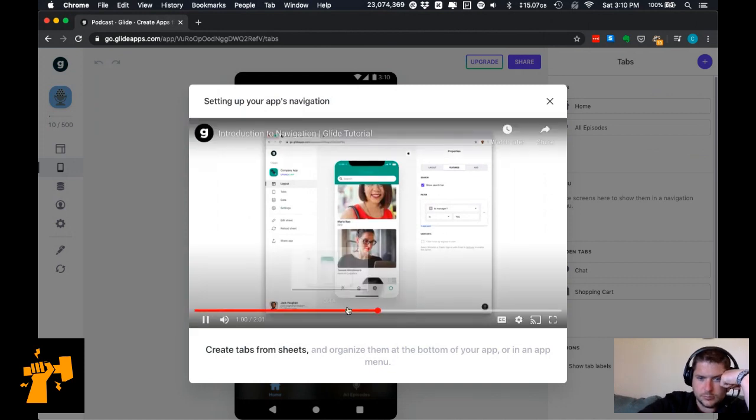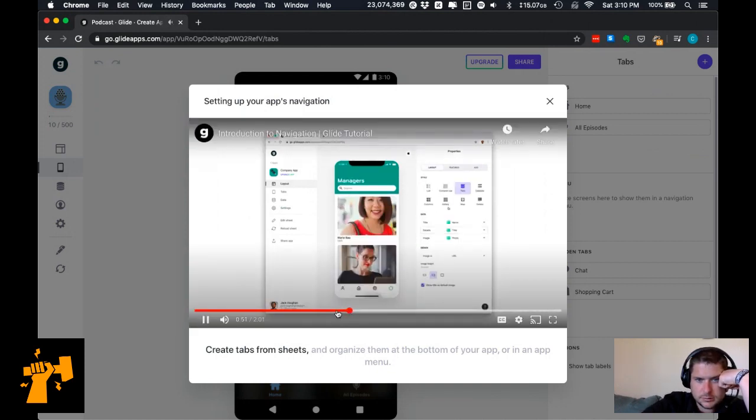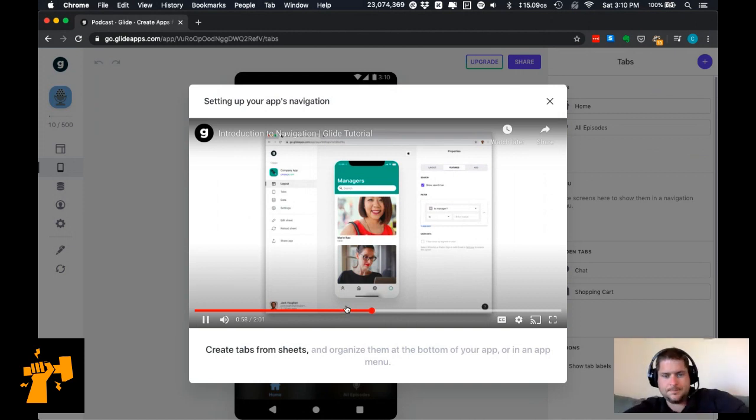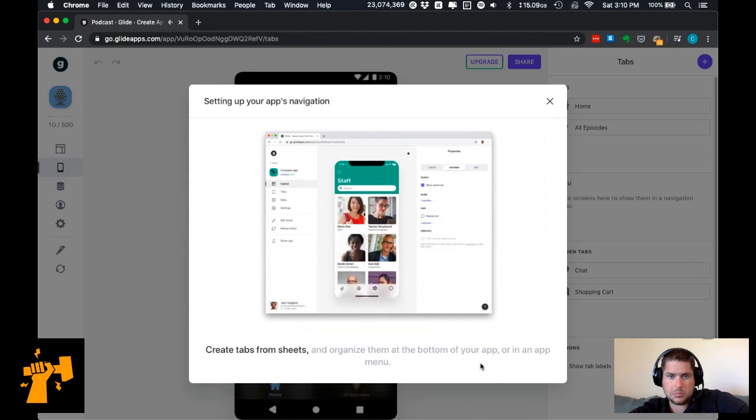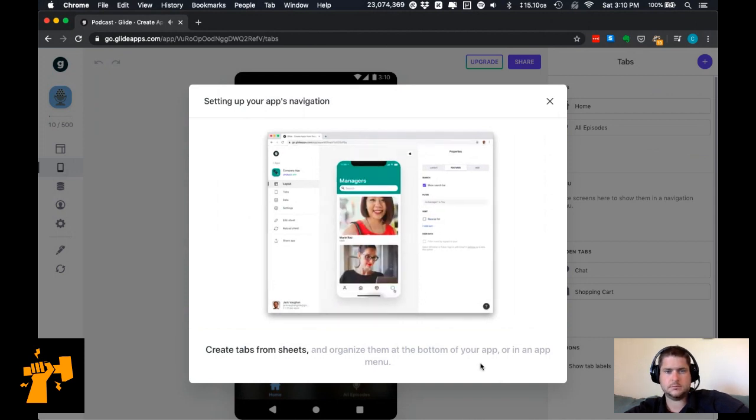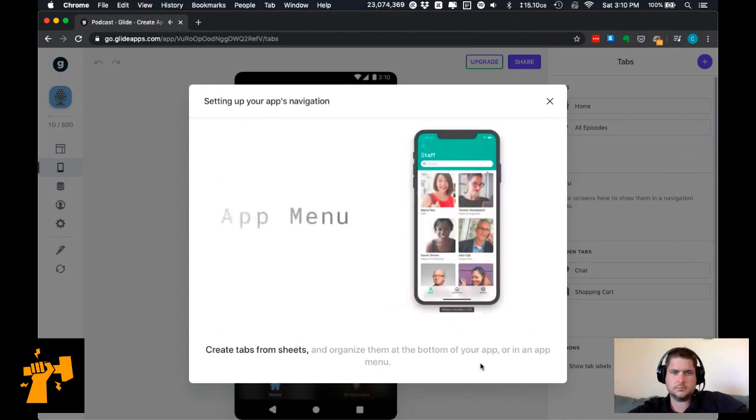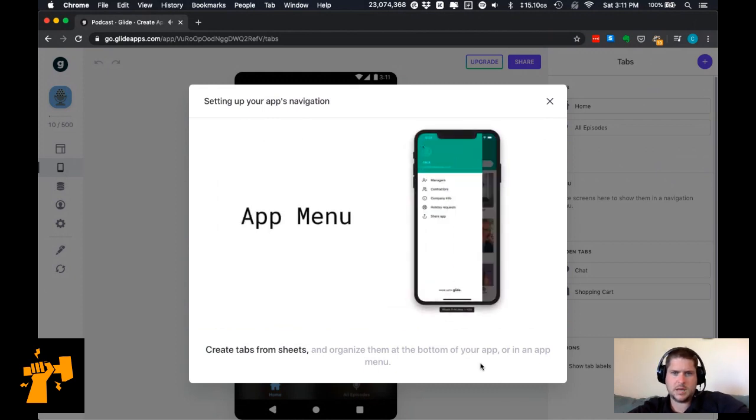Wait, sorry. What did that say? Change which properties are showing. Filter it. Huh, okay. App menu.